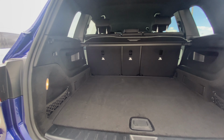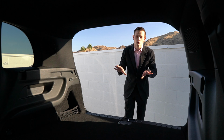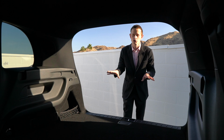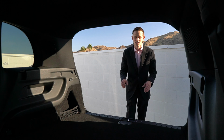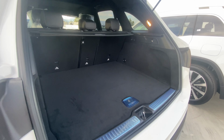Let's begin in the cargo area. As you may be able to tell, we are currently looking at the model that does not have the additional seating in the rear. It is said to have approximately 24 cubic feet of cargo room, which would be comparable to other luxury SUVs in this segment. Although looking at it in person, it does look very comparable to the size of the GLC.